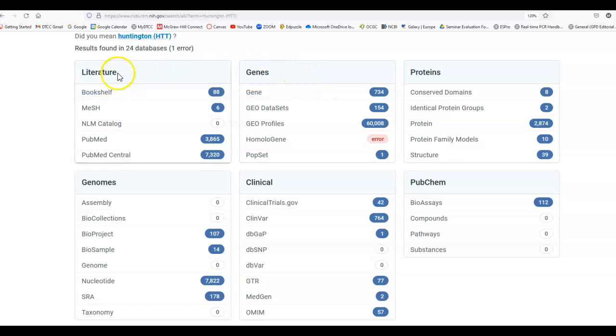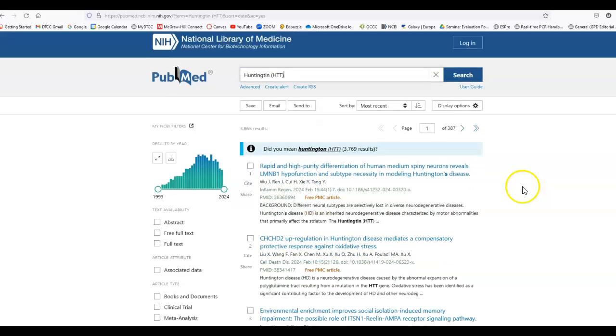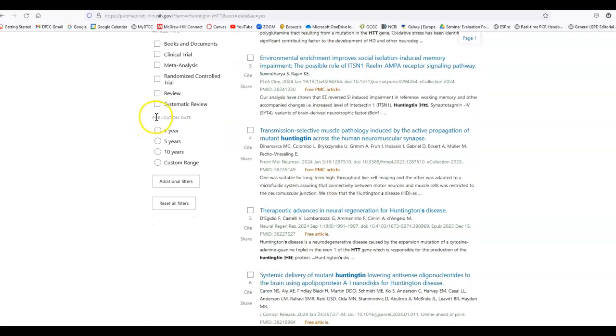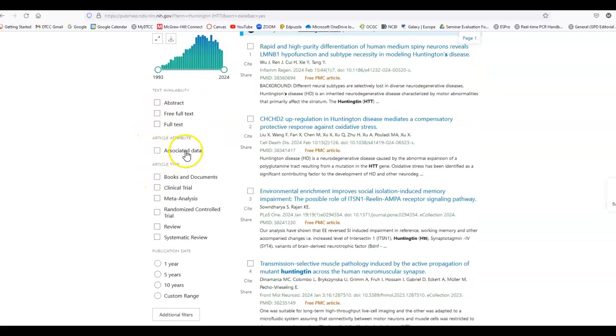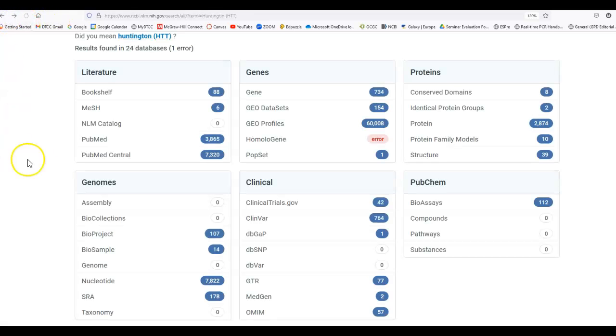And what are some of the literature? Now, PubMed, by the way, let's start here. PubMed is one sub-database of NCBI, and basically it is a collection of all kinds of peer-reviewed articles in relation to the topic at hand, and you can do all kinds of more specific things with it. It's really neat, and a great way to find good peer-reviewed material. This is what makes this site way better than Google Scholar or just Google in general, as you can, in most cases, trust that it's been peer-reviewed, as opposed to just somebody writing a web article and telling you what this is. So that's what that part of it is.